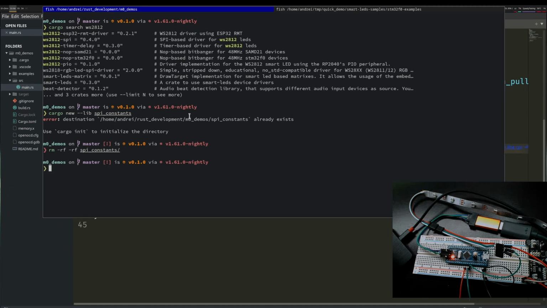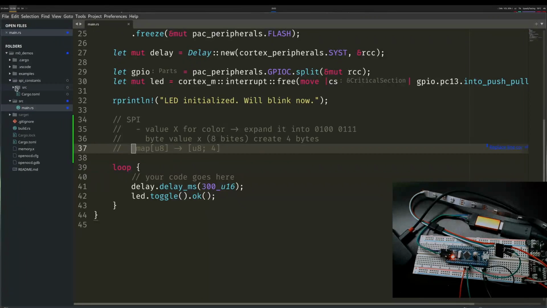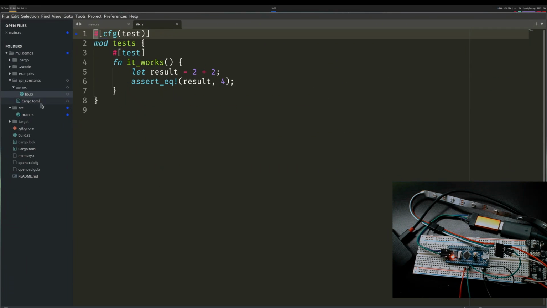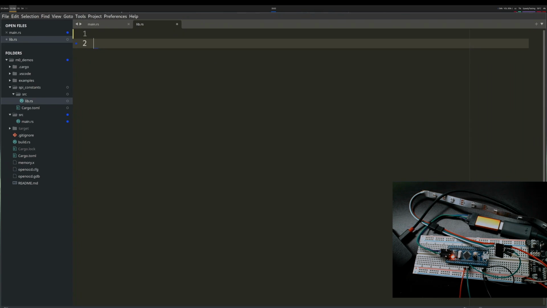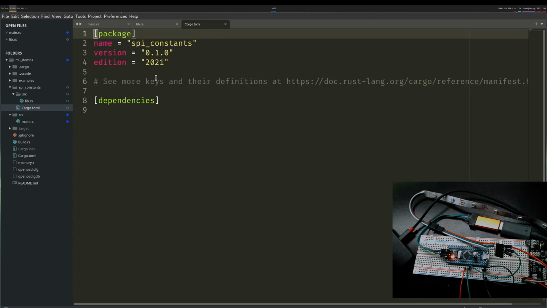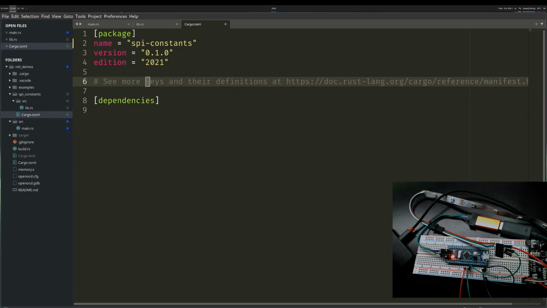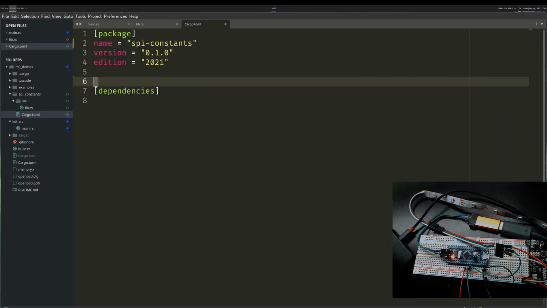I will remove it because I probably added it there just for demo. So cargo new, and this is a clean library right now that has a source that has just tests. I will not implement tests right now. That's fine. And it has a Cargo.toml, which is quite empty as well. Let me go through updates and we will see how to make this work.